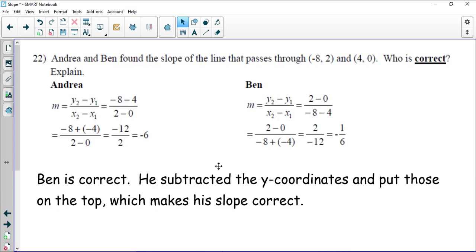All right, really the basics of what you need to know for slope this year, since we just introduced it, is first looking at it graphically, understanding that slope represents the steepness of the line, certainly important for us. And then the other thing to be familiar with here is finding slope from 2 points, subtracting those y's, putting it on the top, subtracting the x's and putting those on the bottom, and then simplifying that slope in the end.